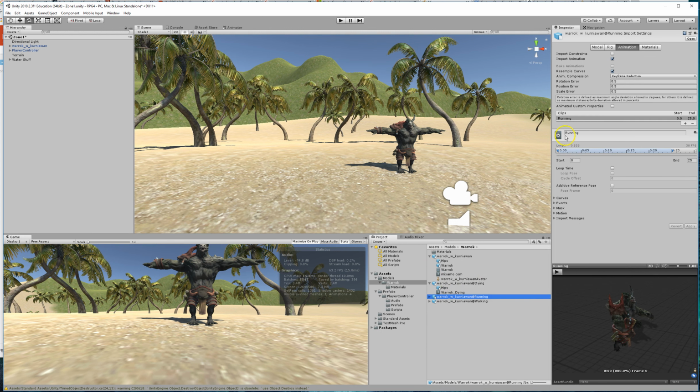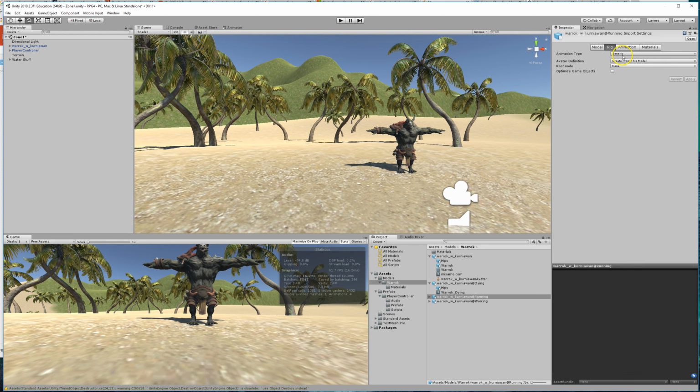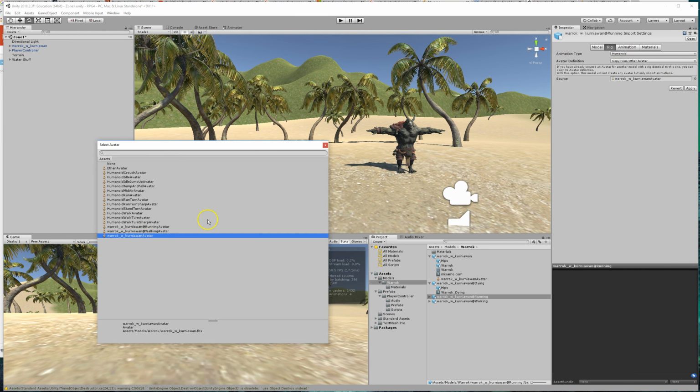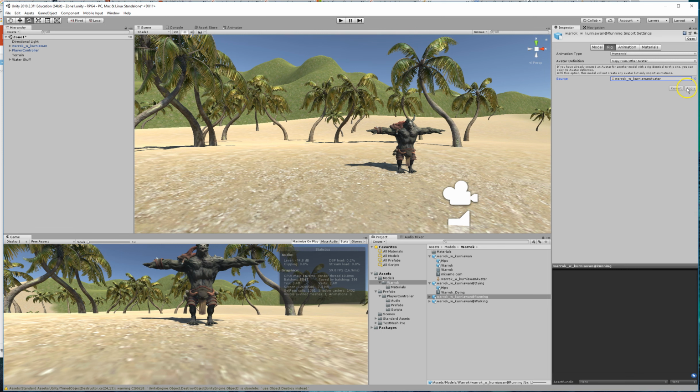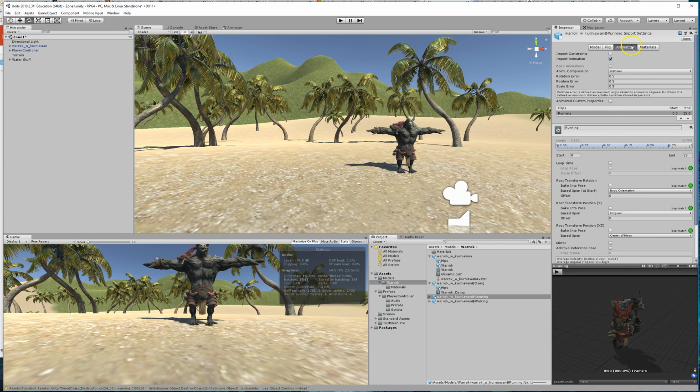Then I'll select the running. Rig, create from other avatar, humanoid, work, apply, animation, and remember to bake into pose.